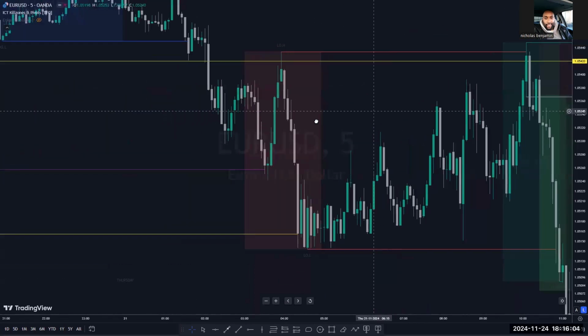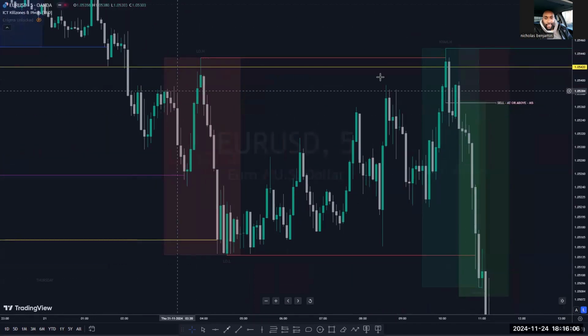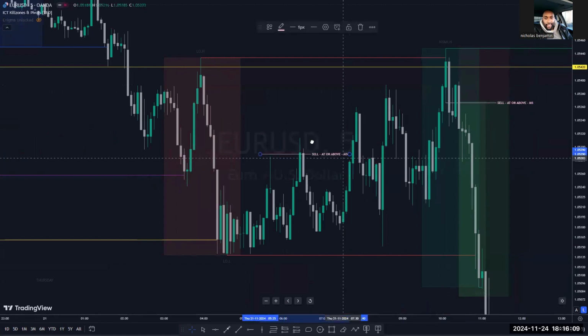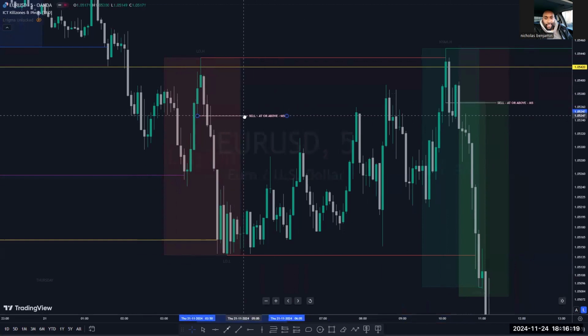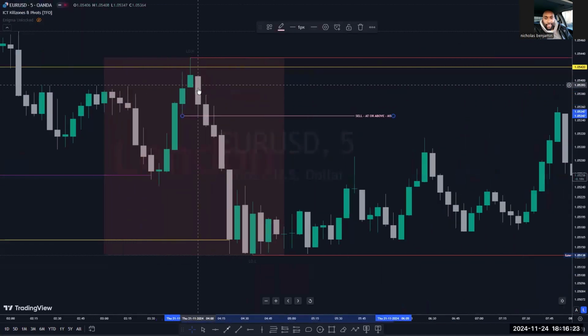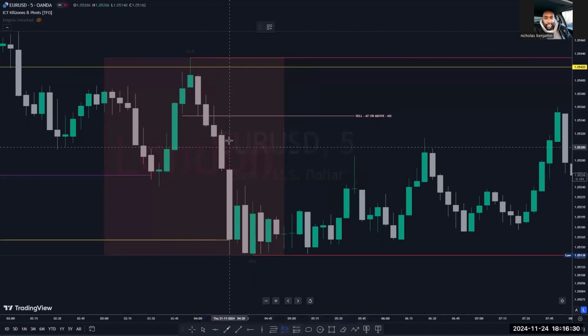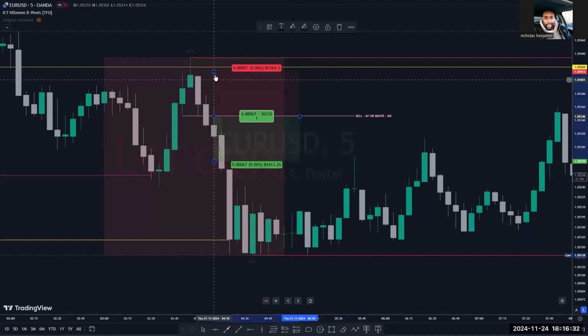On the London session it can be applied also, because once you already have your bias based on the higher time frame, the next step is to wait for the session. So for example, here we have this low that was broken, but the price didn't retest right away. But here, the low of this candle, when it was broken and closed below, the next retest is right here. So that is where you'd get your entry, because now your confluence is the bias, right?